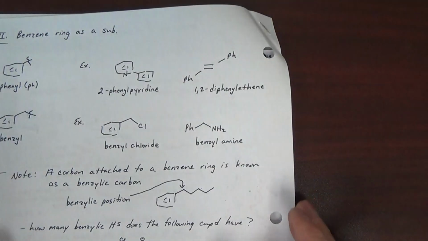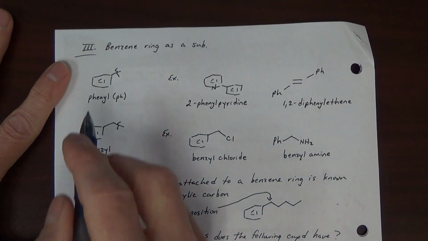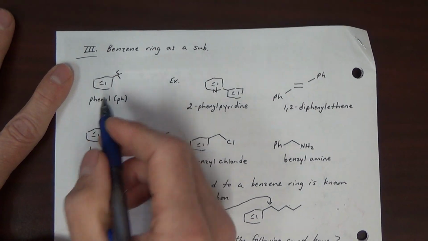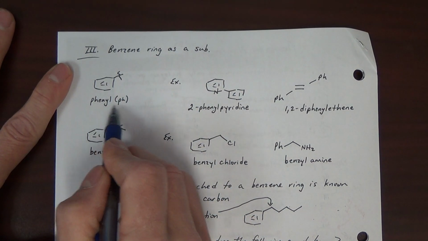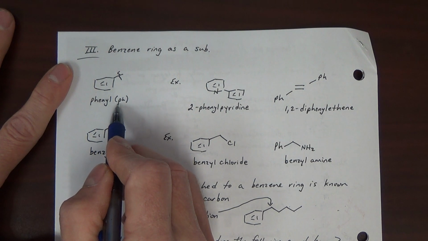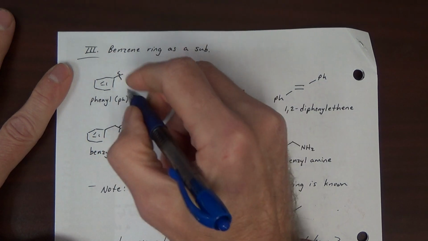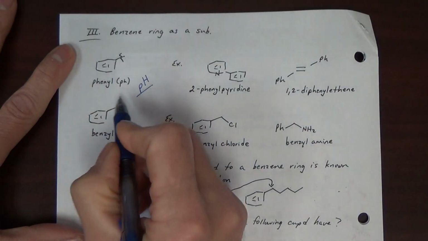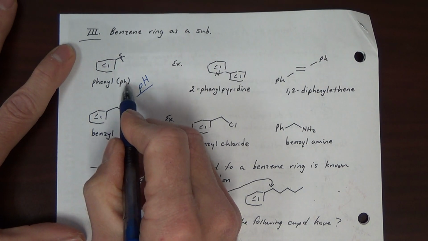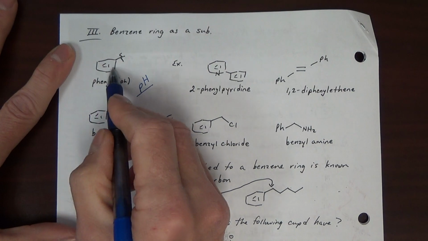Okay, flip side. Benzene ring as a substituent. We've mentioned several times, including in Organic 1, when the benzene is a substituent, it's called a phenyl group, Ph. Now, P big H, that's pH like acid-base pH. This is not like that. Typically small letters or whatnot, but phenyl group.